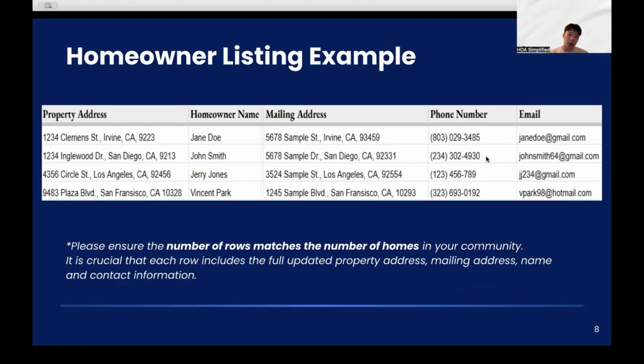So if you see this example of what we typically need for each community, and again, when the mails are bounced back, from mailing address to property address, we will reach out to the board just to confirm what's going on here, so that you can help us to get the right mailing address, right? Because the reality is some owners might not live on the property. They might have a separate mailing address in different parts of the United States or even out of the country. So we just want to make sure that we have the right mailing address, right email, right phone number, and homeowner name as well. So I just want to tell and educate the board members about this.